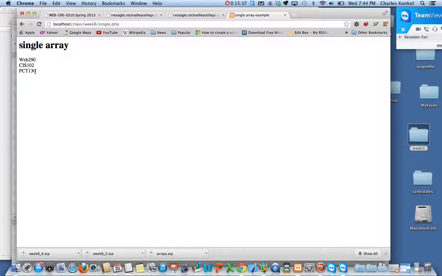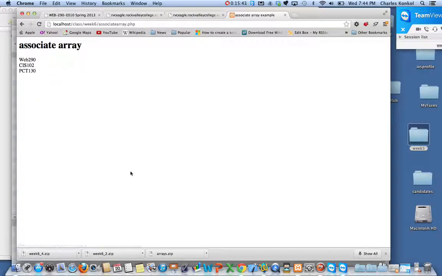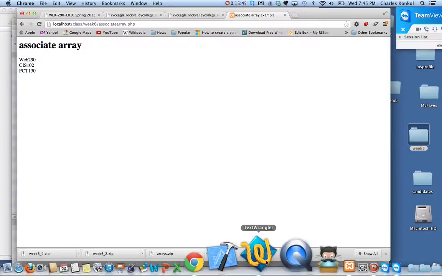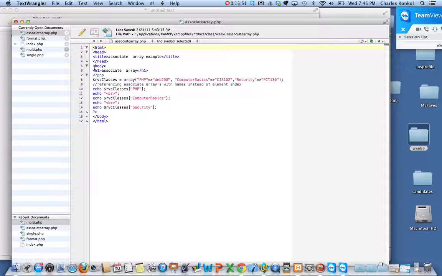Web290, CIS 102, PCT 130. Then we'll do associative, same output, but let's look at the code difference here on associative. Okay, instead of the numeric value of the index, I'm calling the names PHP, Computer Basics, and Security, and echoing those out to the screen.